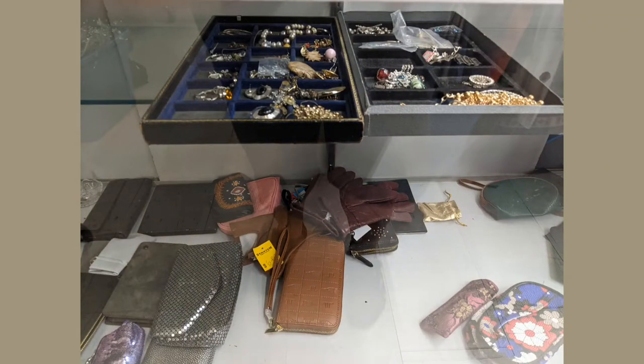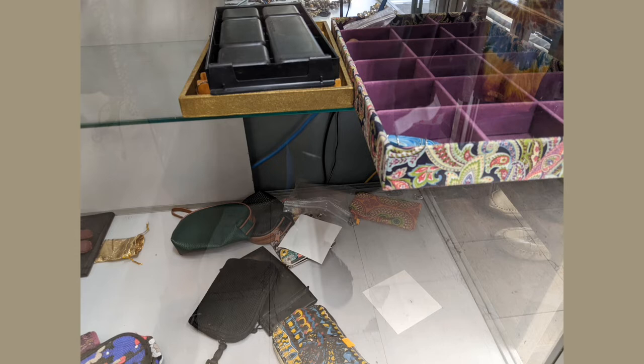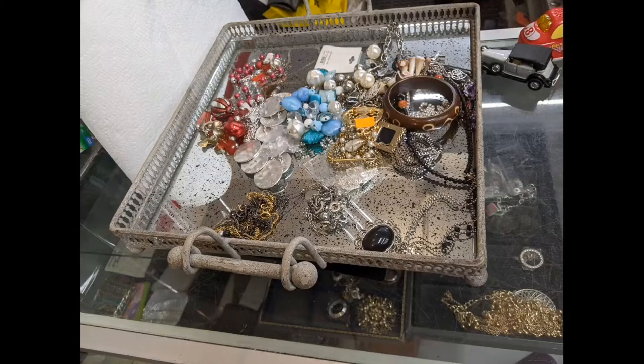Downstairs, so you're not limited to the small amount upstairs — there's a bit more downstairs. You see some classic toys in here and we just continue circulating. This is the little bit of furniture they have, all downstairs as well. These are in the showcase right at the cash, and this is right beside that area — some of the more precious items laid out, including some costume jewelry.